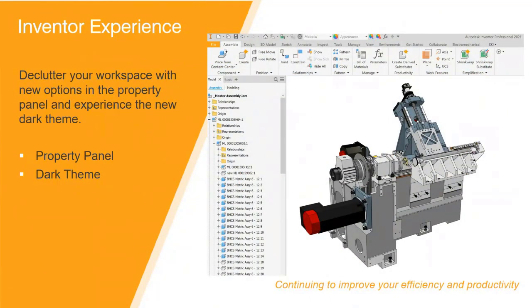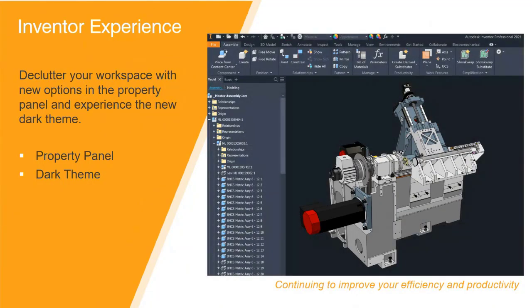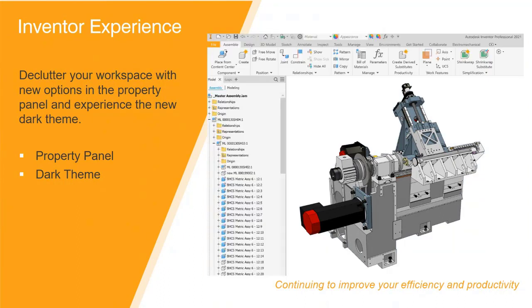So in Inventor 2021, we continue to move your commands like coil and extrude into the property panel. You will see much of the property panel in this presentation later.